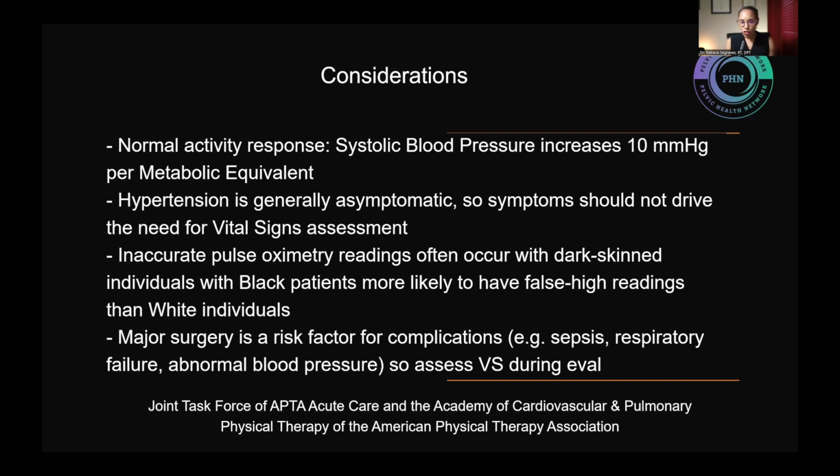And then major surgery is a risk factor for complications such as sepsis, such as respiratory complications or failure, such as abnormal blood pressure. So assess these vital signs during that person's evaluation, especially if they had a hysterectomy at the time of their birth, if they had a C-section, open abdominal surgery, if they had their tubes tied, if they had any longer procedures, perineal wound laceration repair, anything like that. You monitor their vital signs.